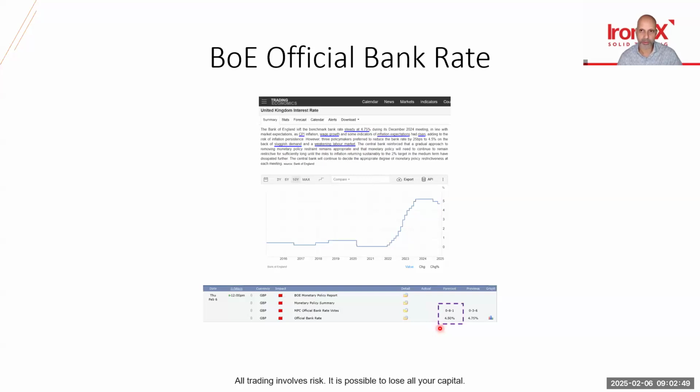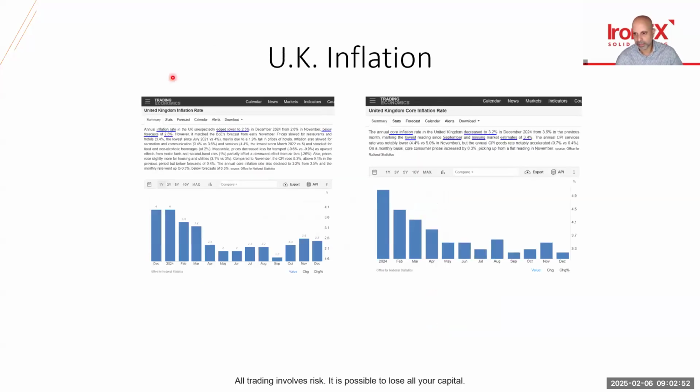Markets are pricing in a 25 basis points reduction, and we can see that by looking at a closer look at inflation. Although headline CPI, which is the chart on the left, sits at 2.5%, and the core CPI sits at 3.2%, both of which are slightly above the Bank of England's target of 2%, because of the weakening labor market and sluggish GDP activity, the Bank of England looks set to move ahead with the rate cut despite inflation being slightly above its target. However, they're expecting inflation to moderate lower over the coming months, which is why very likely they will move ahead with a rate cut later today.